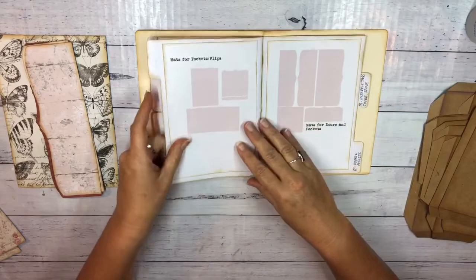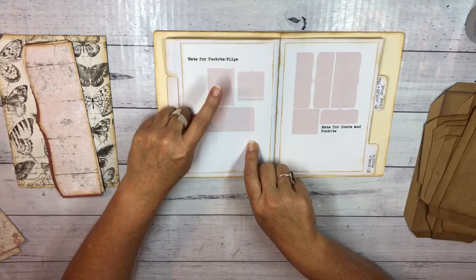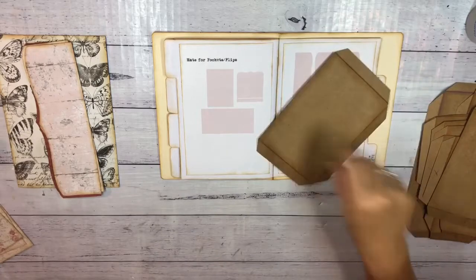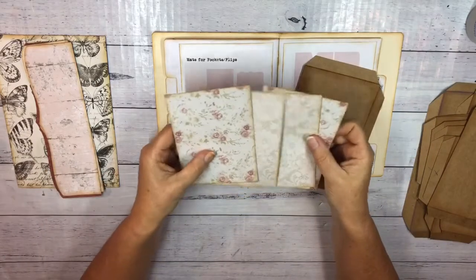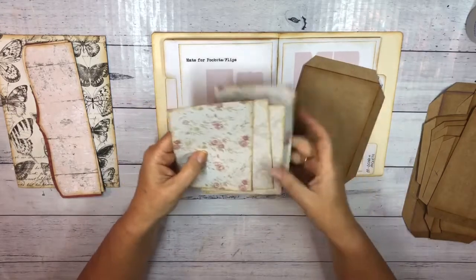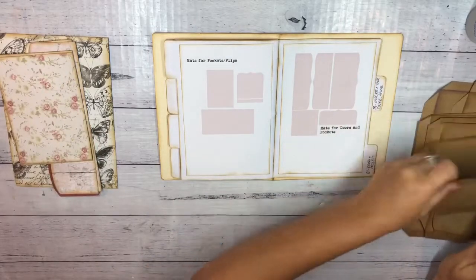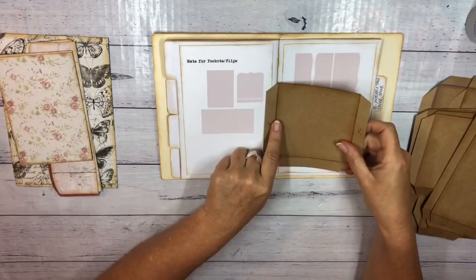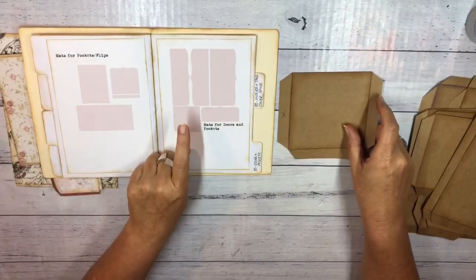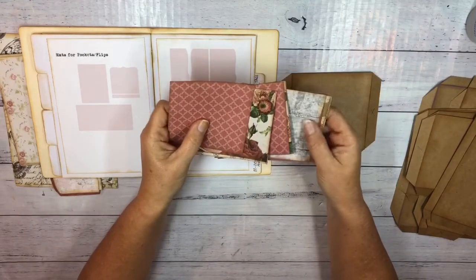And then I have got 4 of these mats, which are the mats for this bottom pocket, this straight edge bottom pocket. So I have 4 mats there, because I'm using it as a flip. I'm going to need to put mats on both sides, so I've done that. And then for these, I've got 6 of these. I'm also going to use those as a flip. So I need 12 mats, and that's those ones there. So I have 12 of those, all different ones.